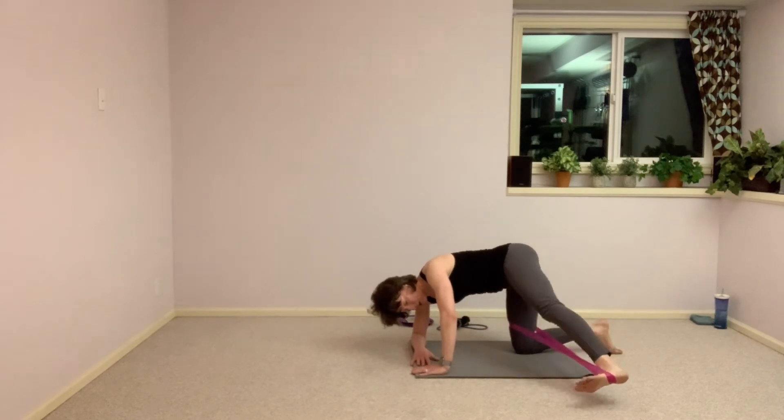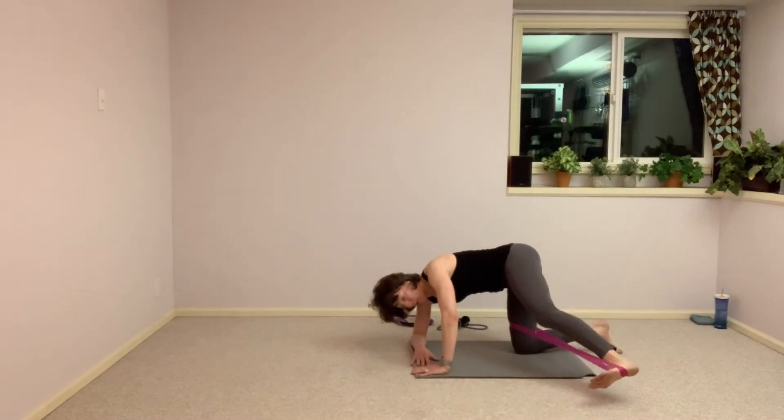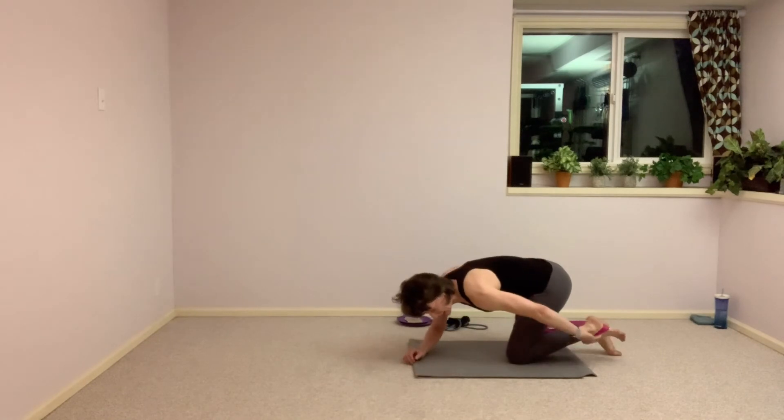Five more seconds, we've got those pulses coming up. Here we go — come halfway in, hold that, out an inch, in an inch, so small. 15 seconds to the finish line, put your focus there — it's only 15 seconds. Keep breathing. Five, four, three, two, one — bring it in. Nice work.